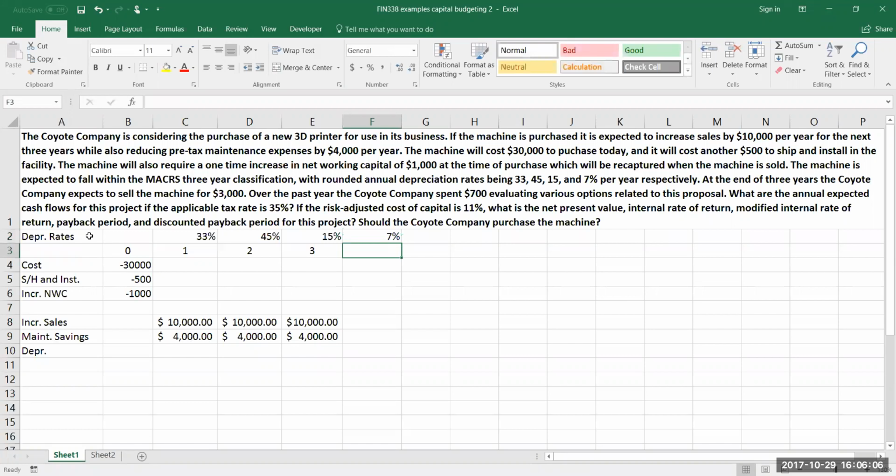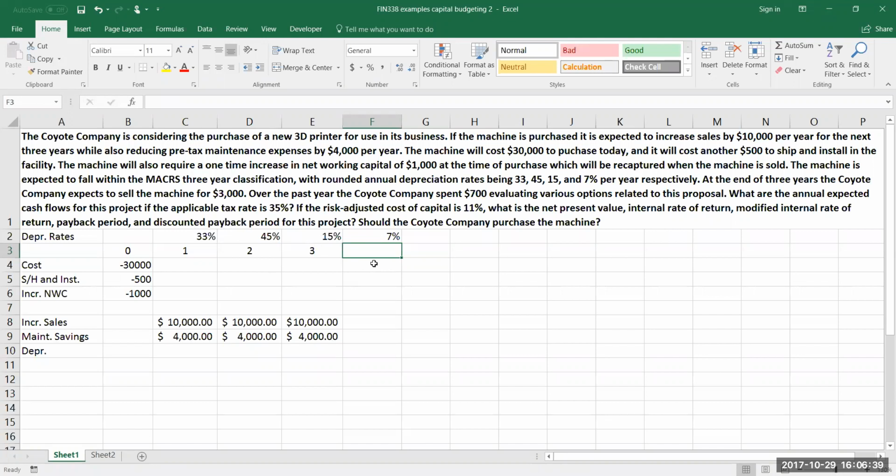Well, it's a little bit odd. The whole reason why Uncle Sam is allowing us to do the depreciation this way and with some acceleration here on the depreciation is to make the project look more attractive by allowing you to write off a larger portion of the value of the asset earlier in the project's life. Now, having said that, what strikes me as a little bit weird is that given that that is the objective for why the government is doing it, we didn't bother to just accelerate it just a little bit more so we just have everything fit neatly within 3 years. So that seems a little bit odd to me.